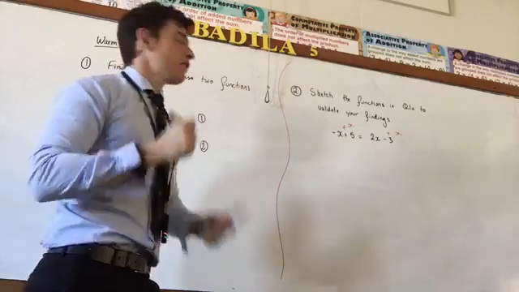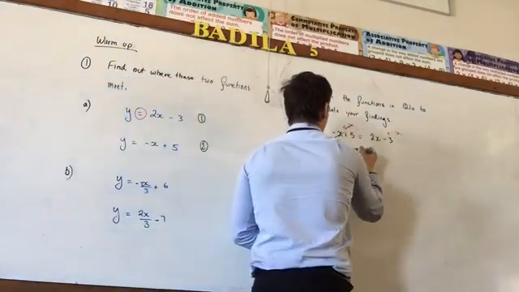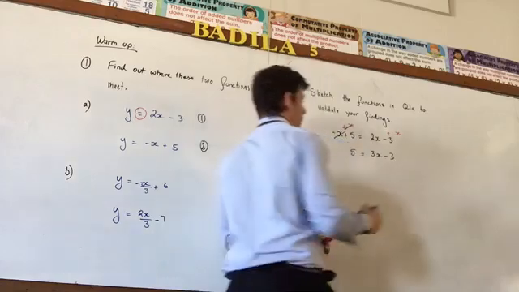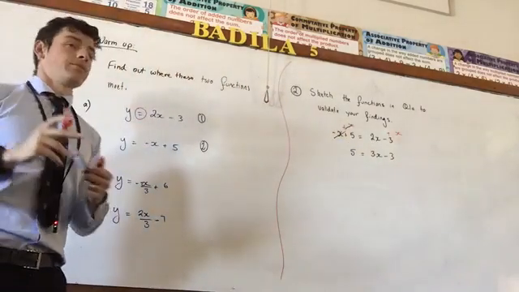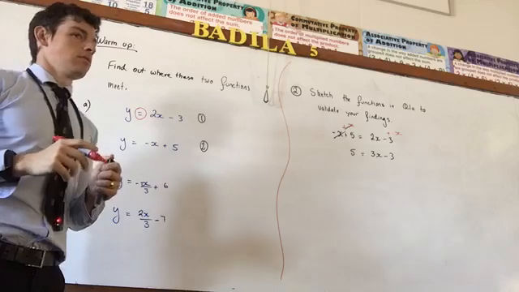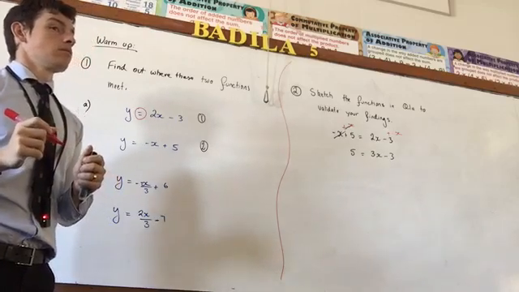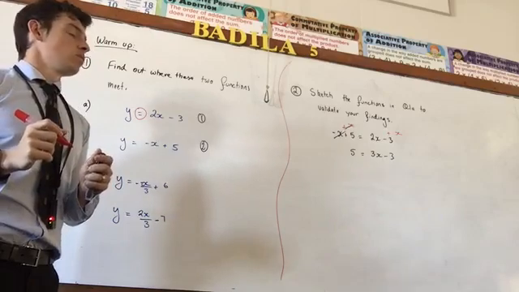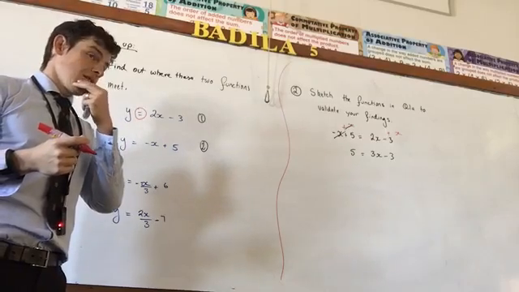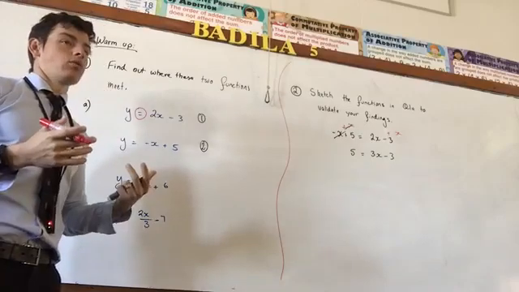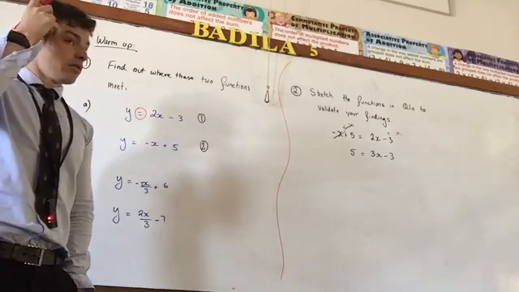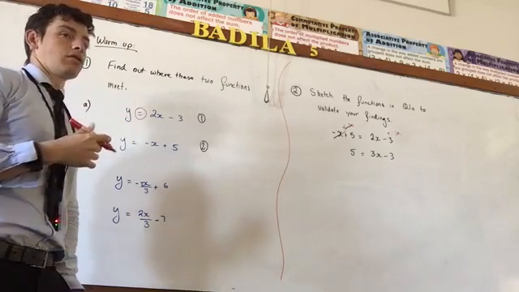What happens to the x's on the left? So now I'm left with 5 equals, what's 2x plus x? 3x minus 3. Braden, what do I do now? It's alright. What am I trying to do? What do I want to find out? What don't I know? So what do I want to do? I want to get it by itself. How do I get it by itself?